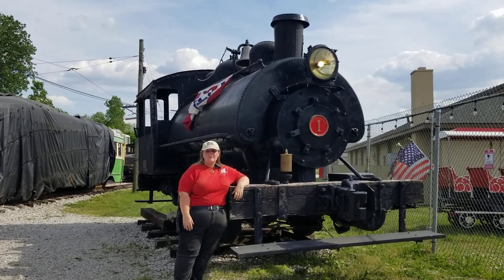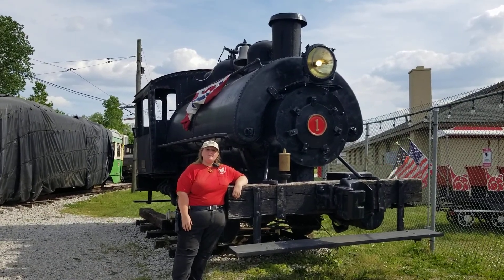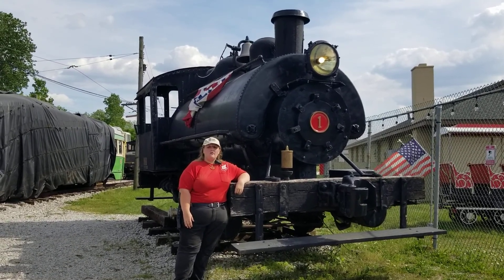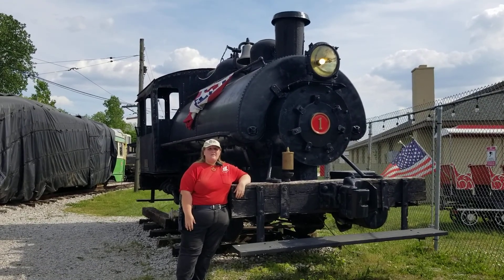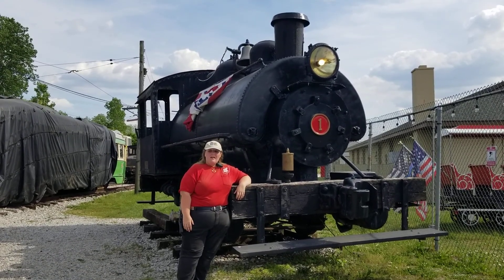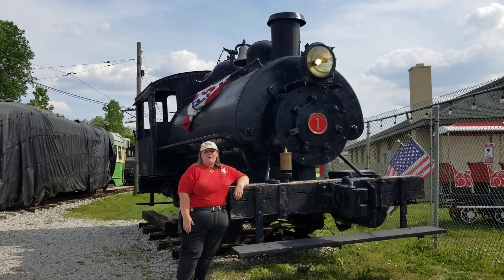Number one is most known for pulling, in January 1959, the much larger Norfolk and Western number 578, an E-2A Type 4-6-0 Pacific, onto the ORM property. It's very likely that number one is the sole reason that 578 was saved. The Norfolk and Western noticed the operation here at the ORM with number one and decided they've got those steam locomotives sitting in Bluefield — let's see if they like one.